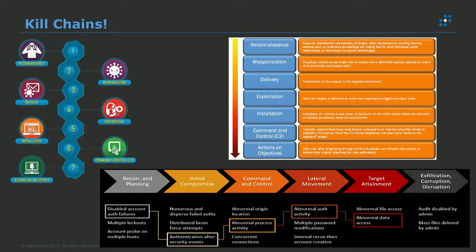The bottom graphic is actually LogRhythm's own implementation of the kill chain. So we call this the attack lifecycle. And how this can potentially aid LogRhythm customers is that we have AI engine rules or detection rules that are grouped by category into one of those 6 attack lifecycle stages. So if you're not sure where to start, a general tip would be to look at the attack lifecycle stage, or kill chain stage if you're not a LogRhythm customer, but also look at the individual rules that sit within those attack lifecycle stages. And then you can perhaps use that to drive your hypothesis on what you want to look for.